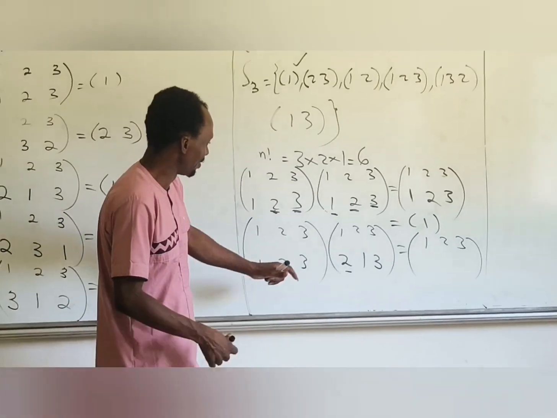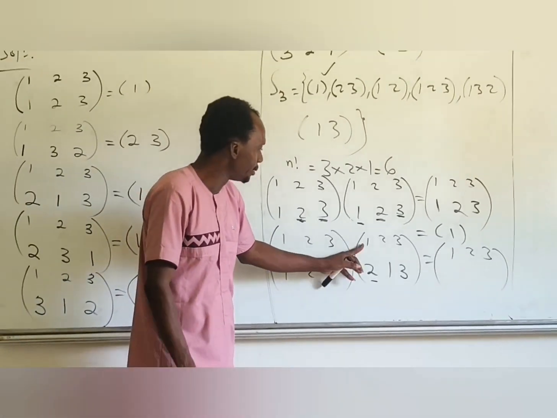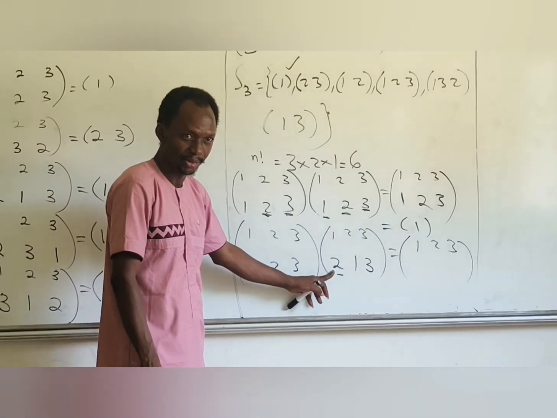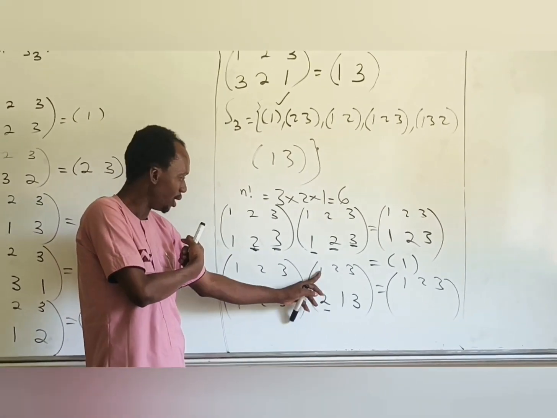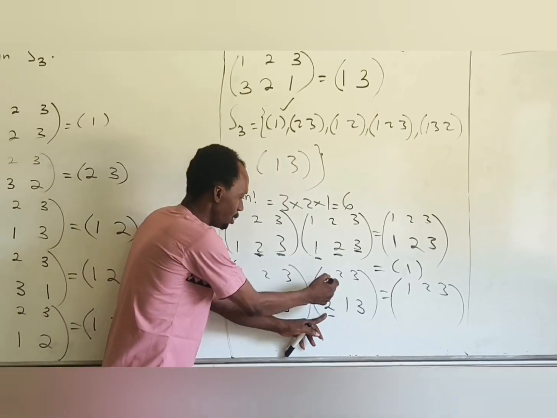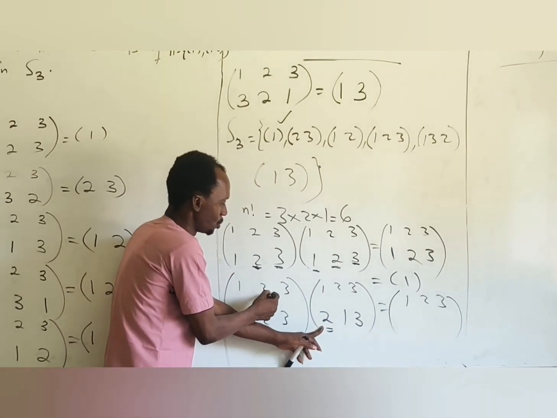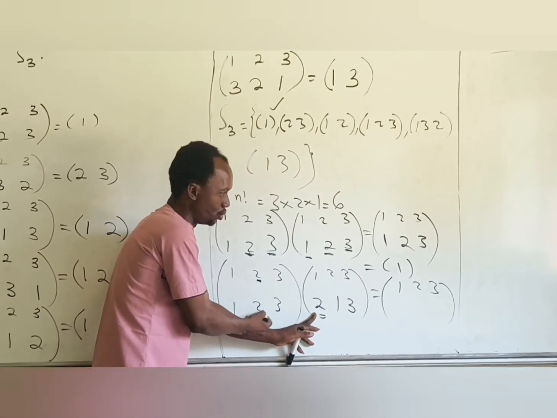So let's go. Are you watching? 1 is to 2. Can you see? Where my hand is, let me come and look for it here. 1 is to 2. So look for 2. And then 1 is to 2. So look for 2 here. 2 is to where? 2 is to 2. So here will be 2.